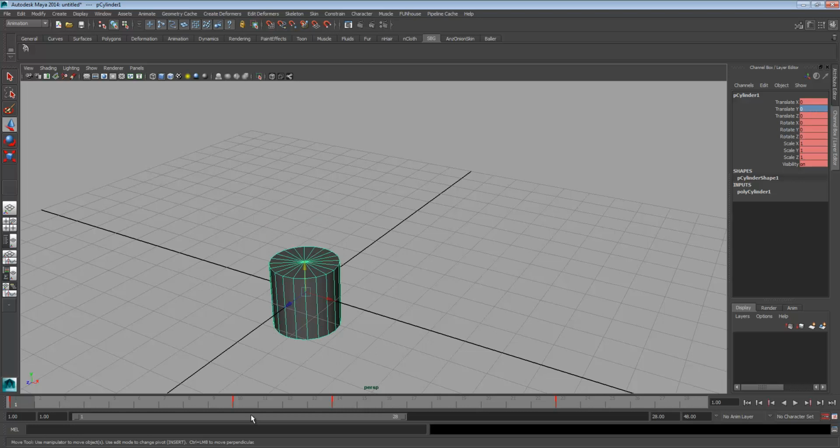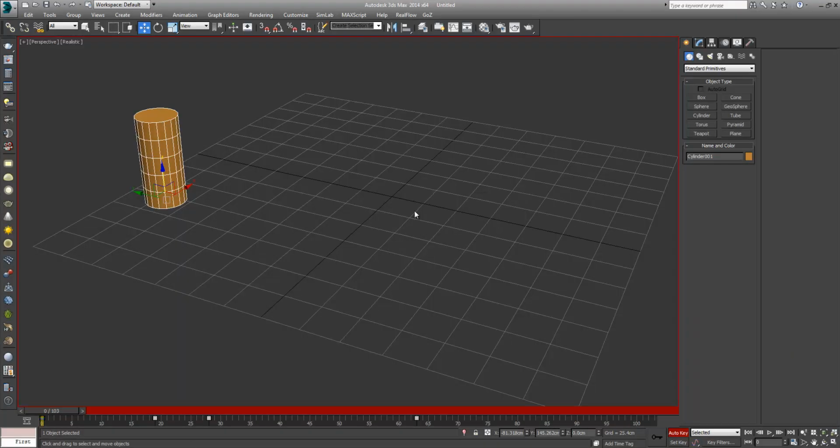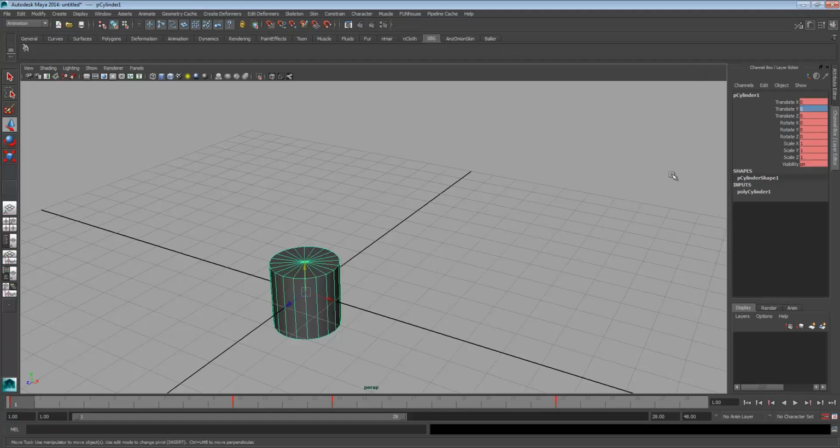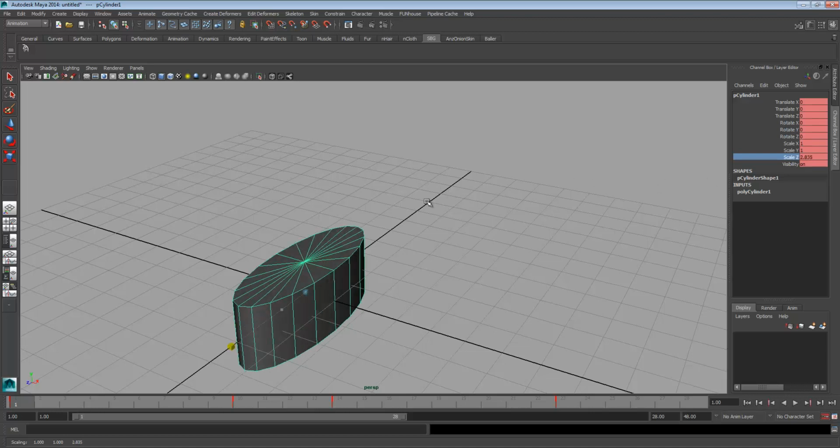But the weird thing is, in Max I love the way you have your modifier panel here, and you might have your attributes here with sliders and spinners and everything. But in Maya, you have to click beside it here, then go into the viewport, and then middle mouse drag changes the attribute.